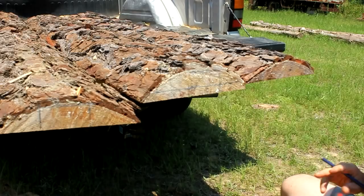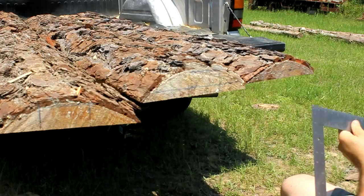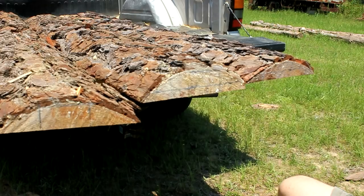That pine tar makes for some... My pencil's pretty dull too, that's probably my problem. Alright, let's go ahead and mark this across. Alright, so there's a 1x right there, and there's one right there. Very small one. I don't think this one's going to come to anything because this board is real thin in the middle. I just don't think it's going to do much.